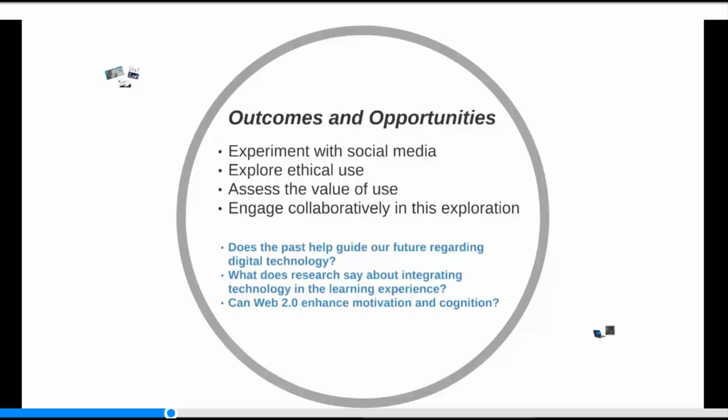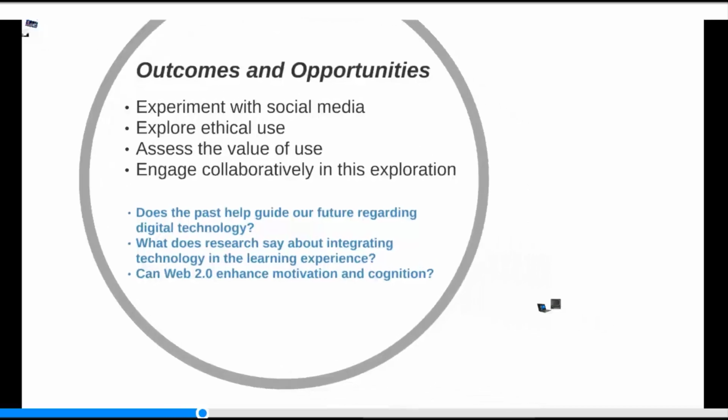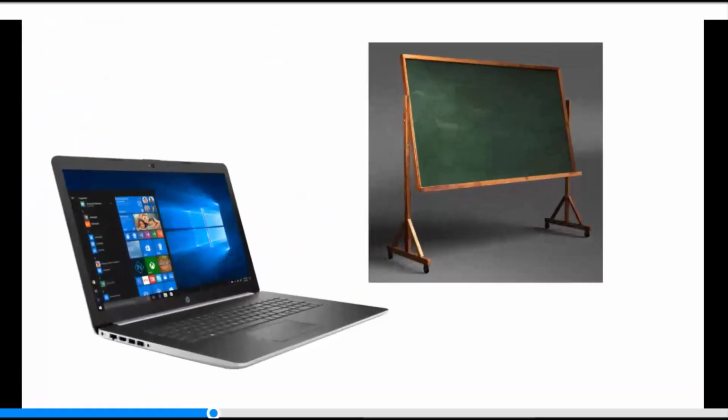We're going to do this collaboratively, using social media as part of the dialogue for this course. We'll be looking forward, but we'll also look back to see if technological transitions of the past might inform our future with digital technology. After all, the coming of the personal computer, and even chalkboards, required shifts in teaching practice. We'll look at recent research and explore what it says about integrating technology in the learning experience. We will explore whether the participatory web, or what some call Web 2.0, can enhance motivation and cognition.